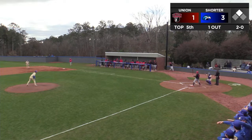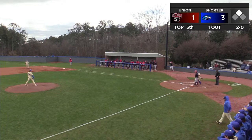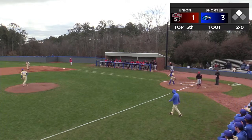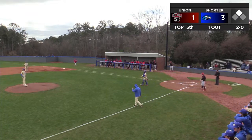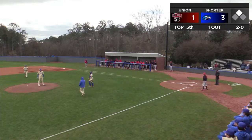Shavies moves down to second on that one. So still a man in scoring position for the Bulldogs. And a 2-0 count on Britton Netterville. And that'll draw out pitching coach Craig Foles for a visit on the mound. He'll talk things over with Cole McDaniel.